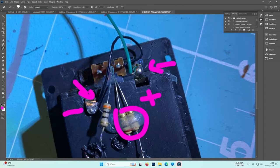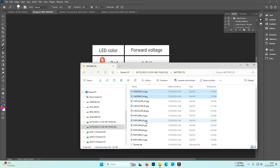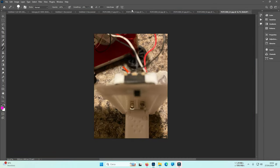Last box, guys. Sorry, Susan. Last box, the popcorn box. So this is more complex, more pictures. Let me go with popcorn A1, popcorn A2, popcorn B1, popcorn B2, popcorn C1 and C2. Why am I starting from this one?